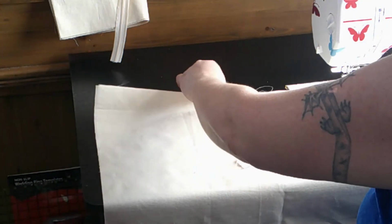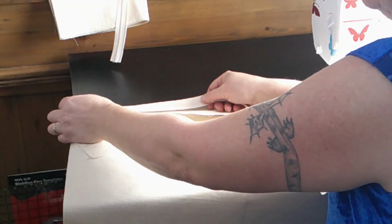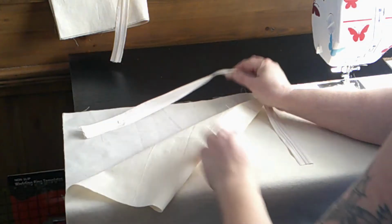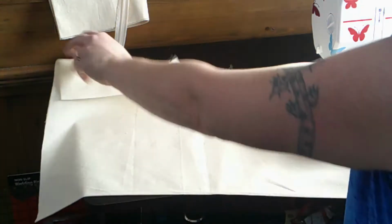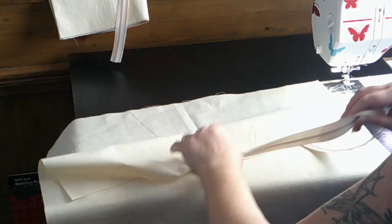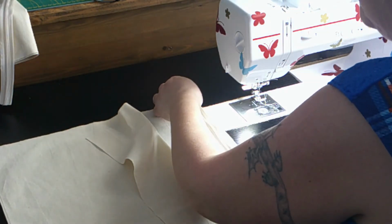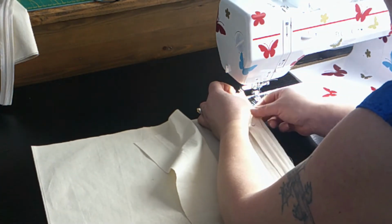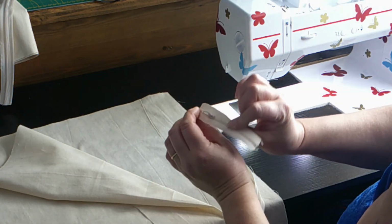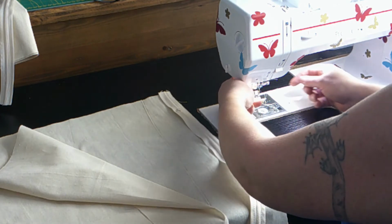But you want one side of your zip sewn all the way down against one of the edges. This is a fold, because remember that's how the cushion cover is going. So we'll put it on the right side and stitch it down. I've shown you how to do zips before, so I'll show you again. You've got the right side of your fabric and the right side of the zip together.